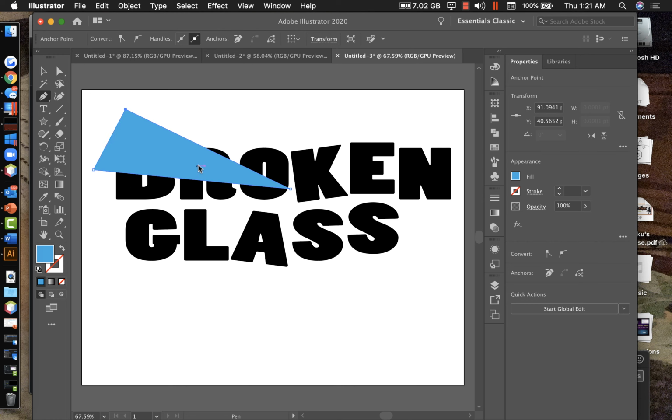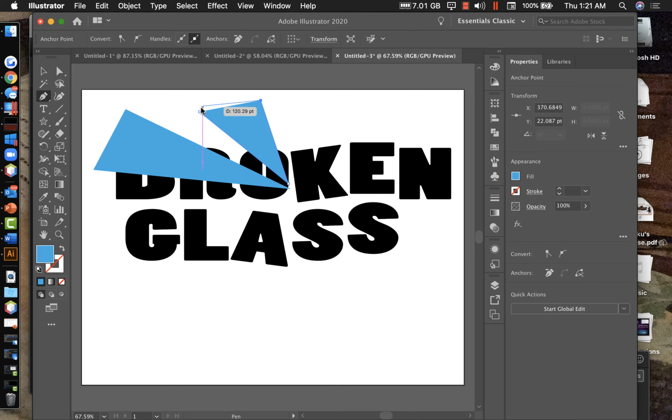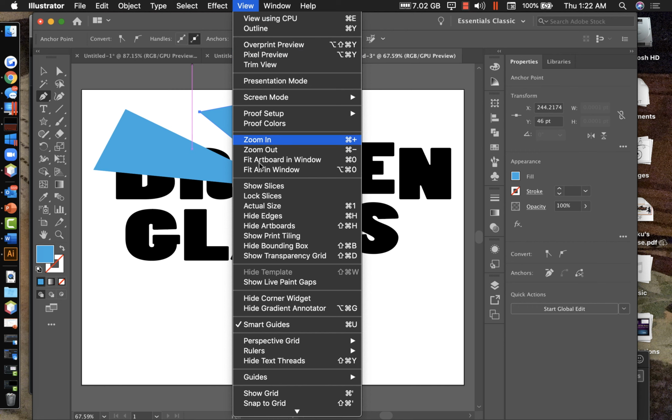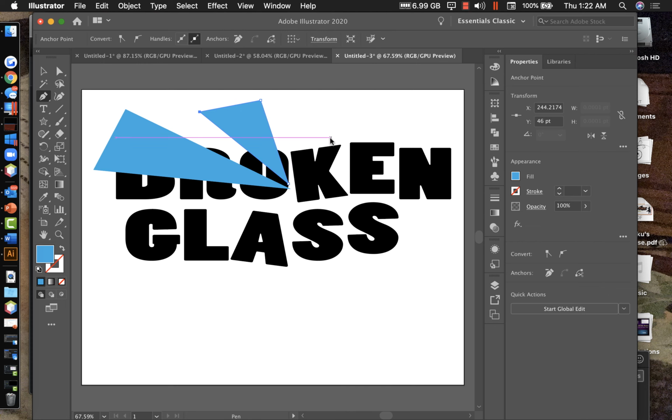There's one. Oh, and it's not transparent, but who cares, right? Click, click, click. And it's got the thing where it's grabbing as you draw. I don't know how to disable that. You know what I mean? When I'm dragging my cursor and it'll click to the next thing that I've drawn. There's got to be a way to, snap to point, that's what it's called. And I don't want to snap to point, so I'm going to disable that.